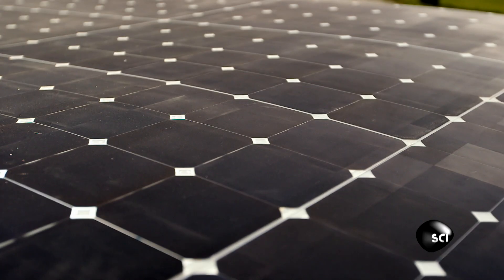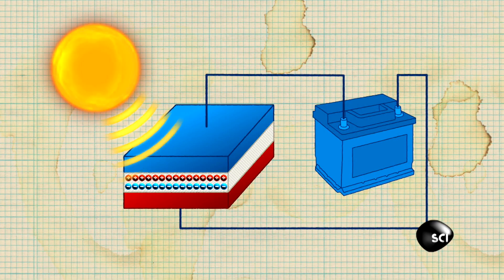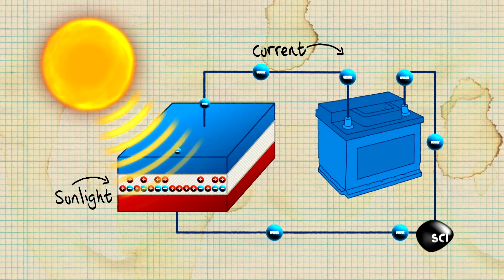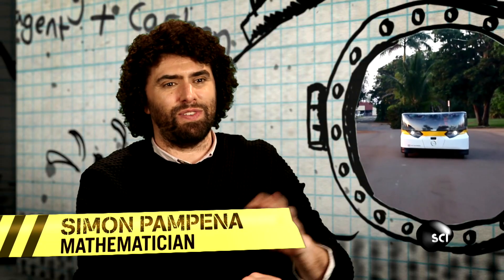What does sunlight do when it hits the silicon sandwich? The light ends up being absorbed by electrons, which are then knocked off their atoms, and they're given enough energy to travel through the depletion zone over to the N-type semiconductor, where they can then pass back around the circuit, keeping our current going. It's free energy. It's good for the environment. It's awesome.